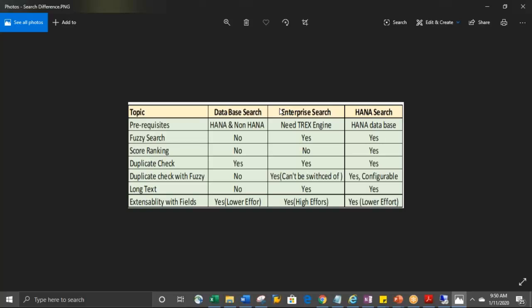Yeah, please. Actually, in the previous slide you showed that if it is say 50% or 60%, it will be showing. Okay. So how can the system know that if 80% matches, then it will be a duplicate, or if 50% matches, it should be a duplicate? How can you control this? Or is it that only if it is 100% match, it's showing duplicate?